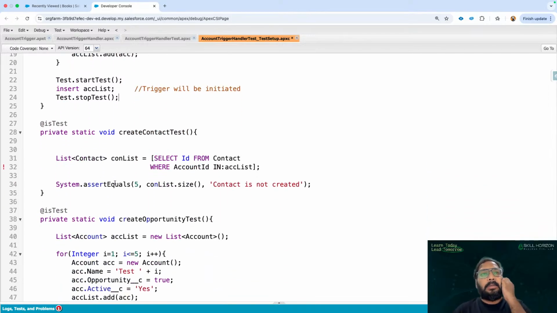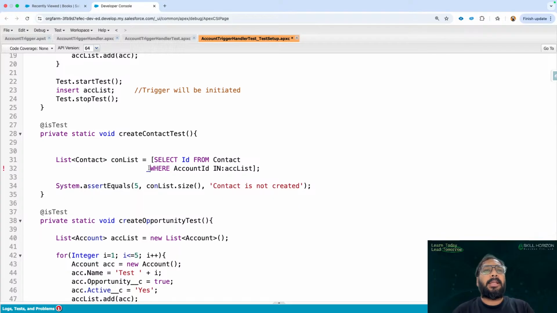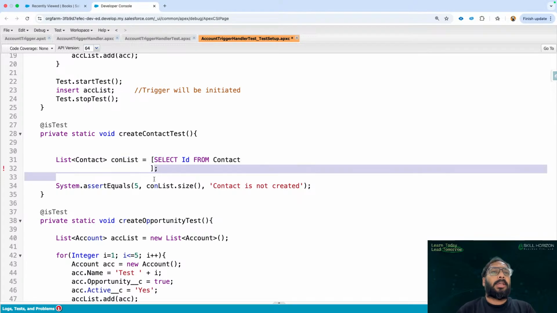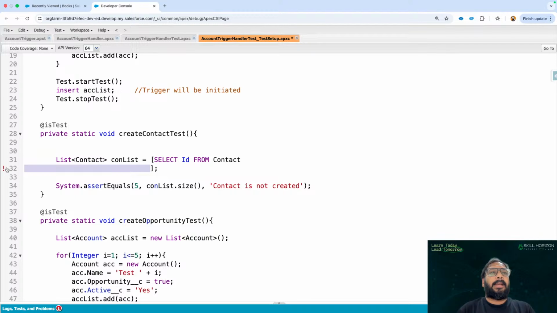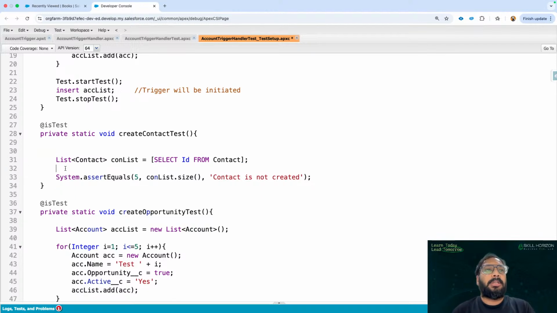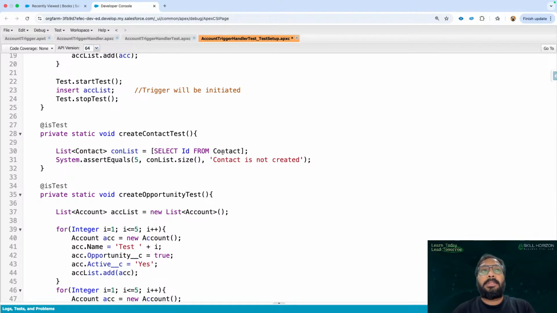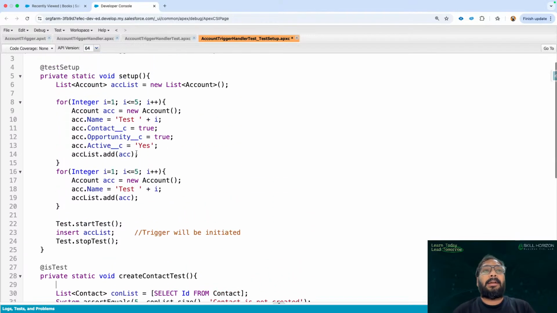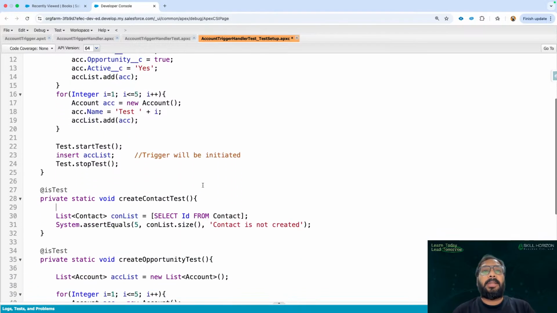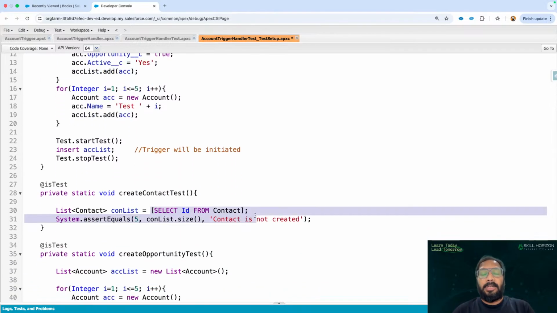And here we can just apply the query. We can simply query like this and remove this where clause. If I write only this query, querying contacts with no where clause, since we created 10 accounts and for 5 accounts only 5 contacts will be created, it will query 5 contacts.